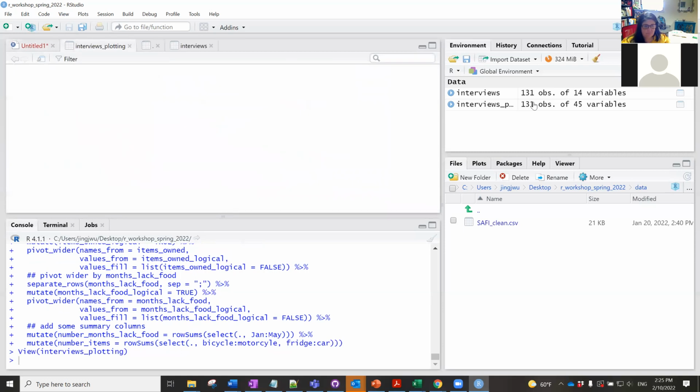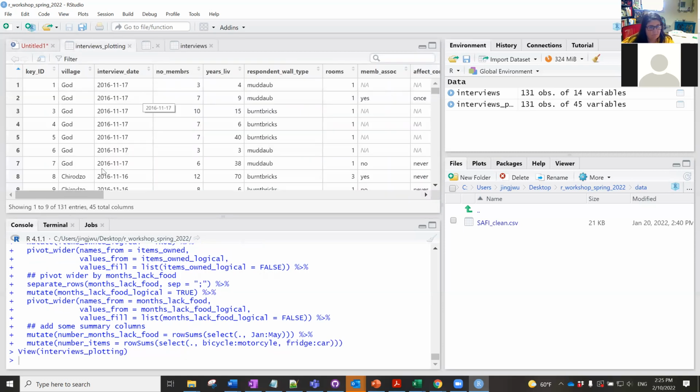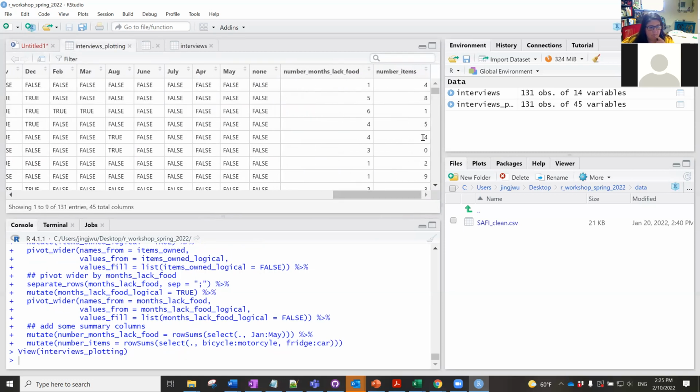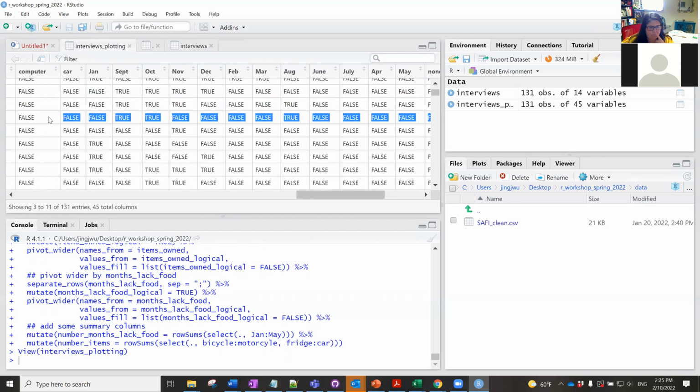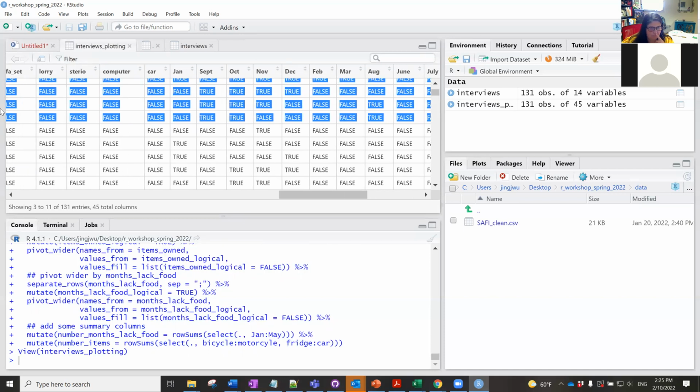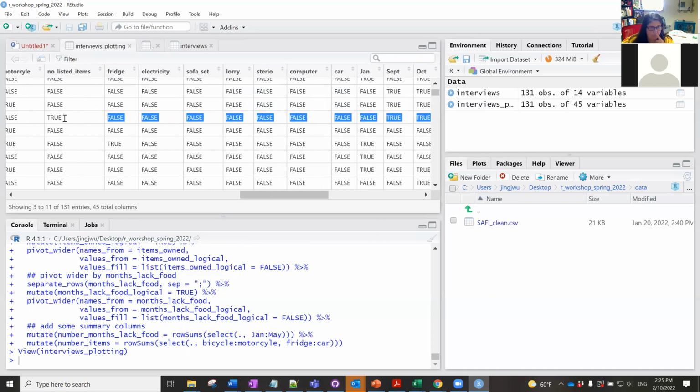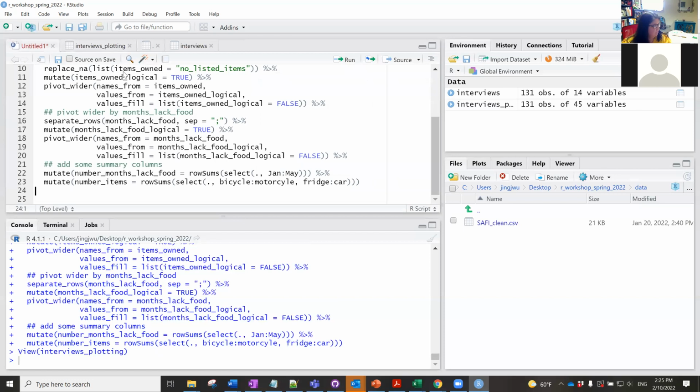And then we can view this here. Here we see zeros. So this line, the no listed items is true here. So you can fix your code this way.